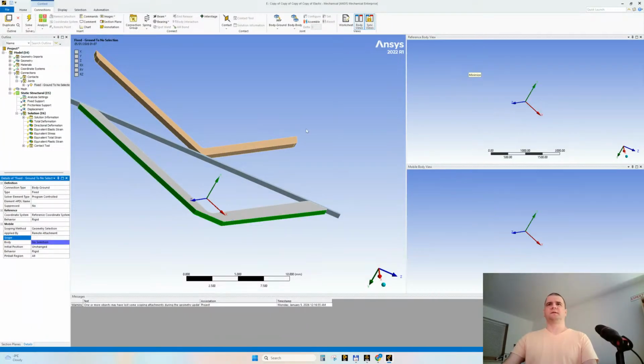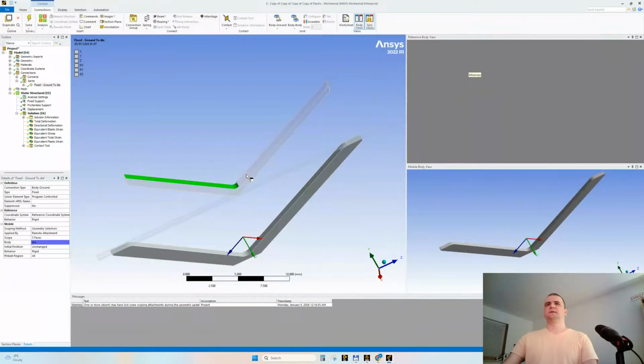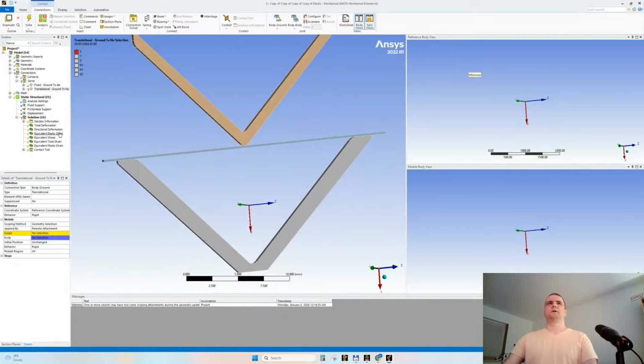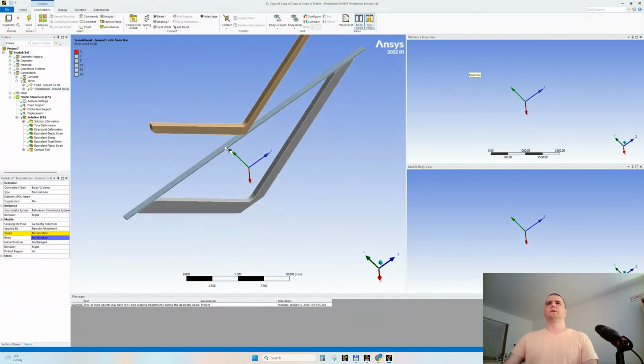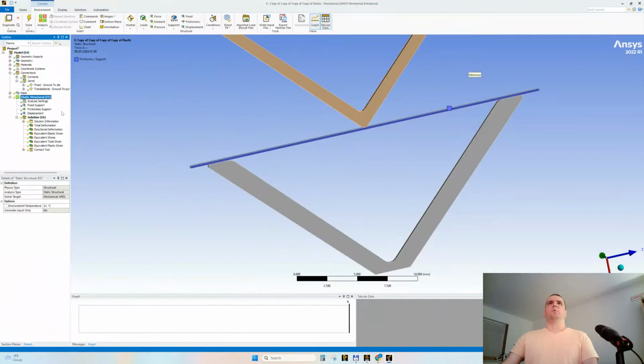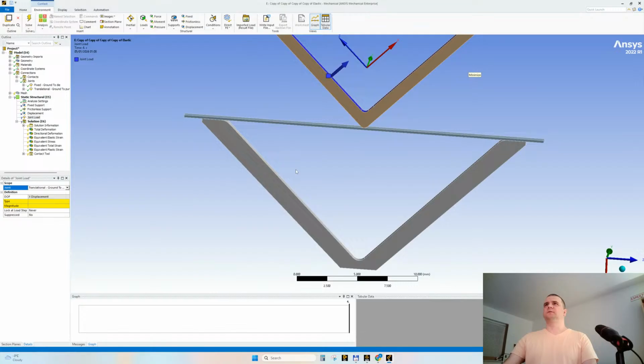This will be fixed. And the other joint is translational joint. Now we're going to have a joint load, translational joint load.